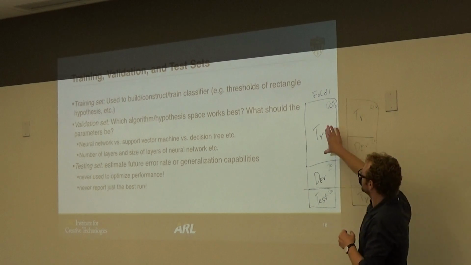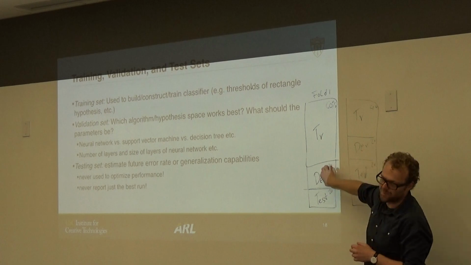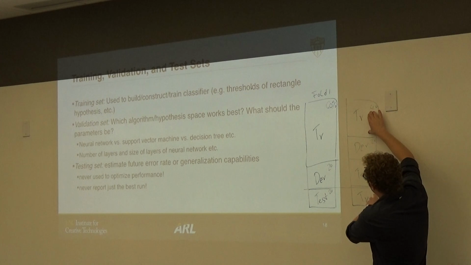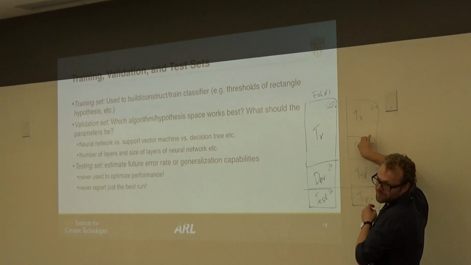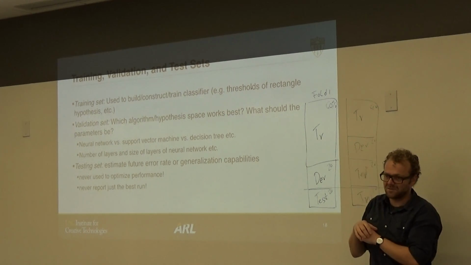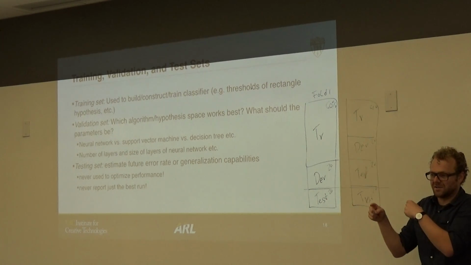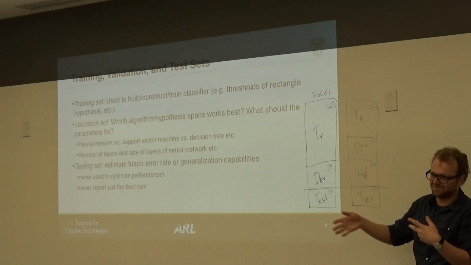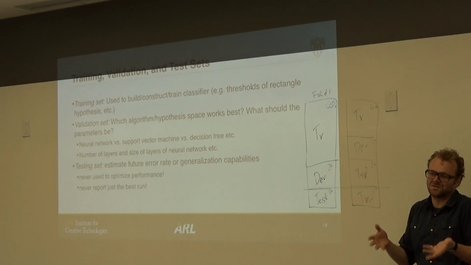So you optimize your model parameters with this, you optimize your hyperparameters with this, and then you test with this, right? In this case, well, this was the training set before. You train your parameters with this, you optimize your hyperparameters with this, and you test with that. Okay, but you restart entirely, because in a parallel dimension, you might have chosen this one as your test set in the beginning anyways, right? So it doesn't really matter.